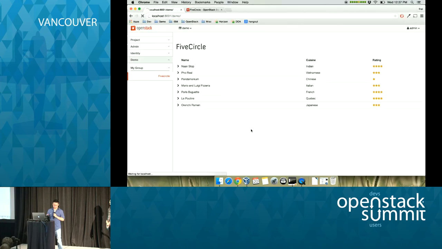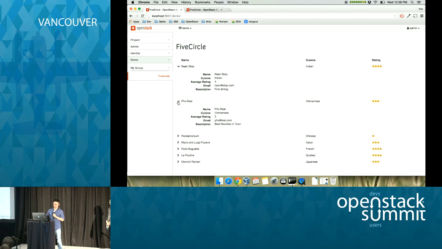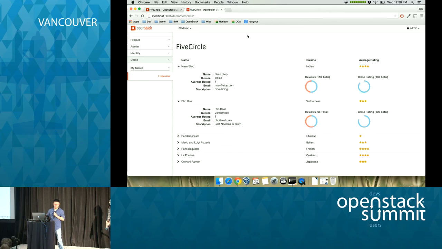Okay, so when I refresh this page and click on the chevron icon, I am expecting something cool to happen. Okay, cool. Now that we clicked on it, something cool happens. Email and description are available. We also have a completed example of this. Let me quickly show you what that looks like. Here we also embedded additional pie charts. So you can really do anything you want. It's very, very flexible.